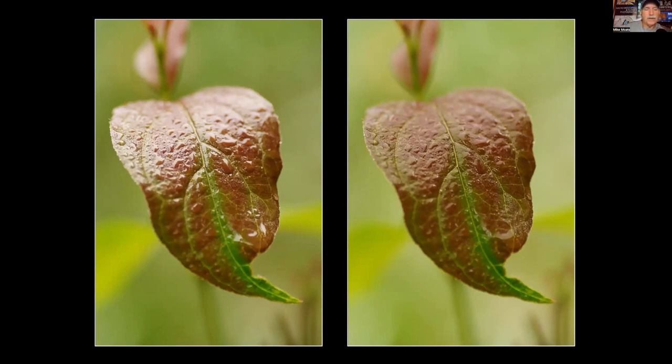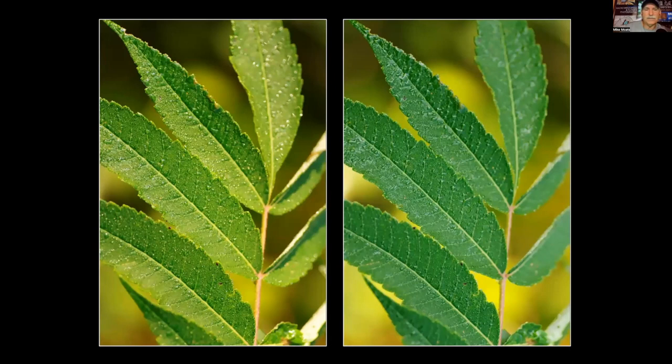Now, not every subject's going to be in a position where you're going to wash out colors, but you definitely want to have it just in case. Now, let's say it's a sunny day. On sunny days, I am diffusing my subject 100% of the time. Do you hear that? 100% of the time. I never let the sunlight hit my subject that I'm shooting.